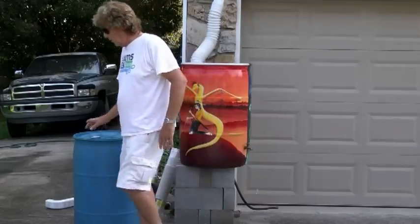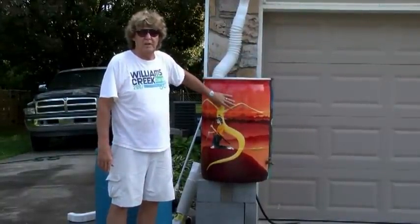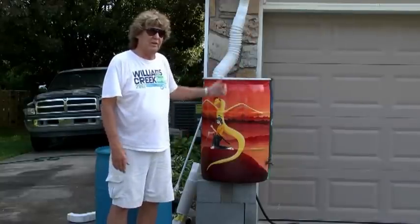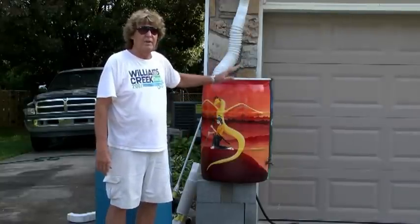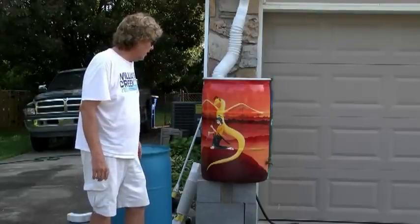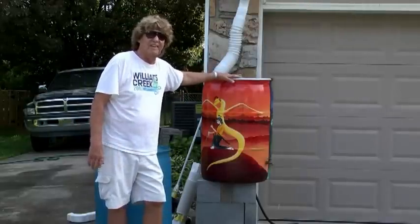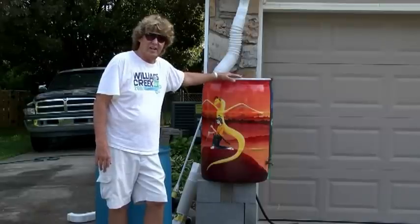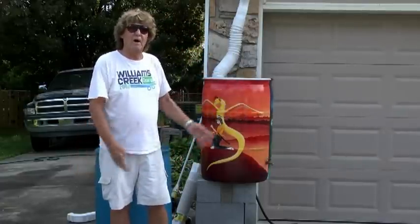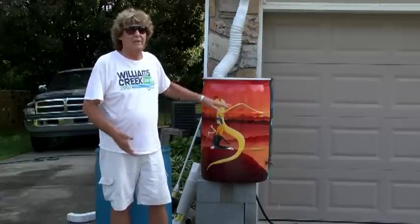For painting your rain barrel, we recommend that you use a primer, a spray paint, and then use acrylics, because they seem to last better. After you've done it with acrylics, go over it with a clear coat to protect it. This one has been outside for four or five years and it's doing real well. Do not use magic markers because they tend to fade very fast in the sunlight — they're not really recommended. Any acrylic paint will do. You can also use spray paint; Krylon makes a paint for plastics that is very useful.